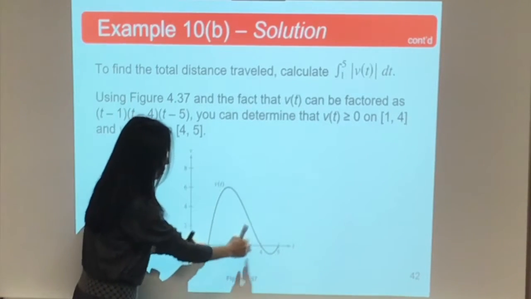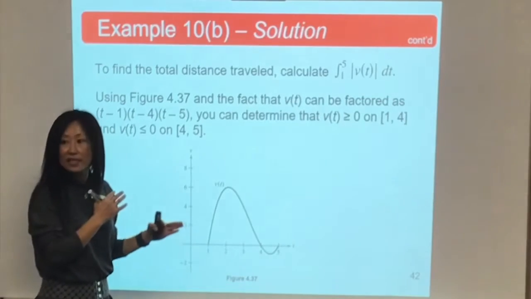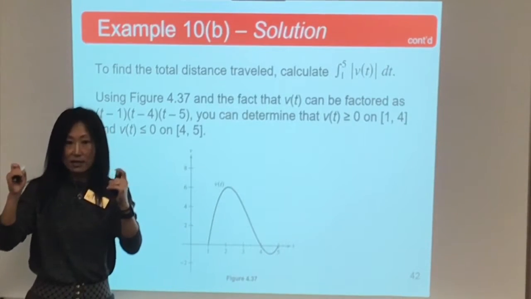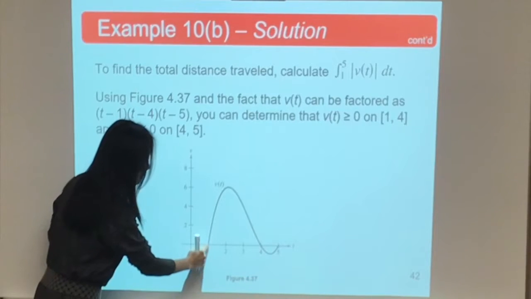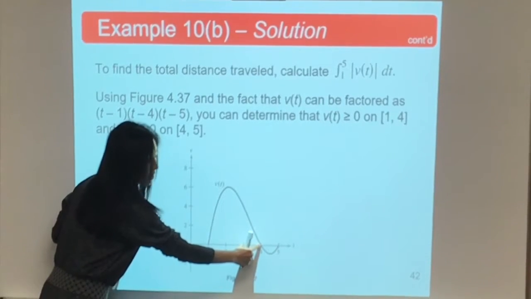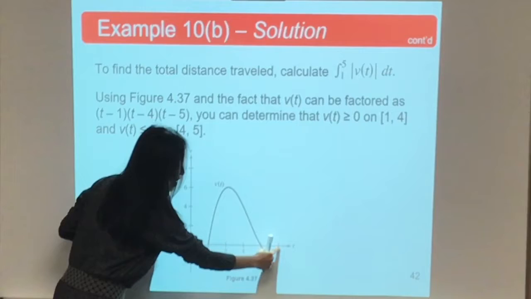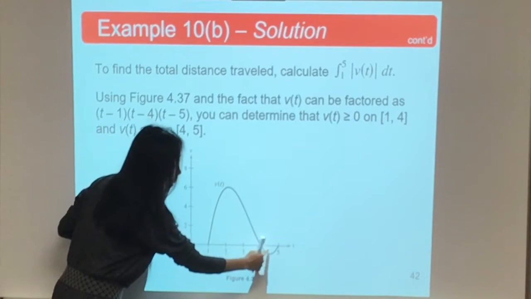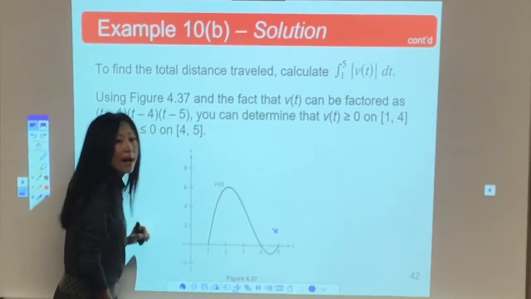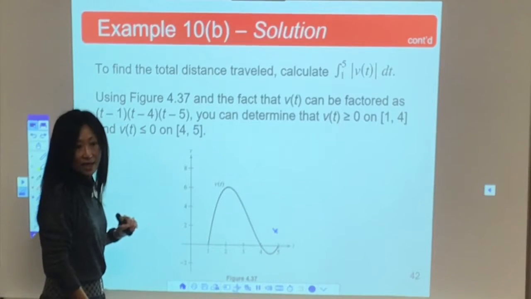So I need to have two different sections of what? Intervals. I gotta do my interval from 1 to where? 4. And another one is what? 4 to 5. Make sure this is a negative. If this is a negative, I need to make it to be what? Positive number. Are you with me, class?